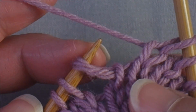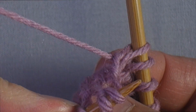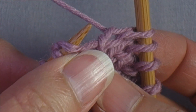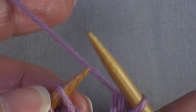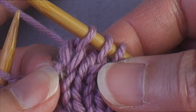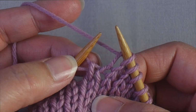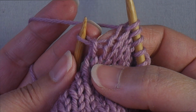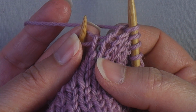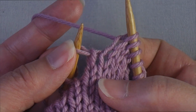Now at this point we can make our double stitch. So we lift that running thread onto the needle and we create that double stitch, and now we can knit it. And then we check to make sure that what we got was not in fact twisted. So we checked our work and that's okay. Okay, so now we need to check this slip stitch, and we can see that the top running thread here is the same thread that's coming around the back side of the needle, so this is correct.